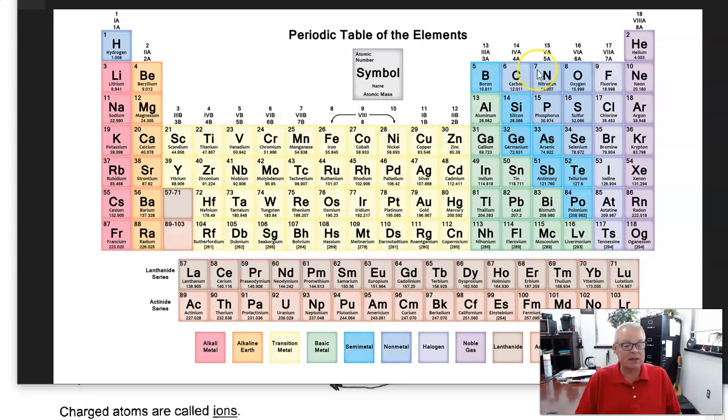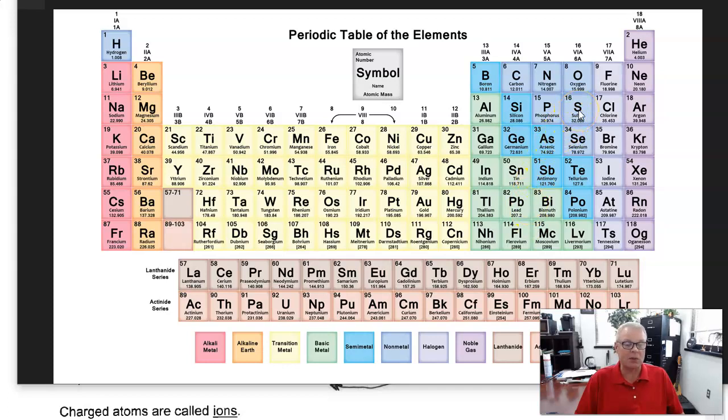Now nitrogen has 7 electrons, but not all 7 of those are available to be shared. Only the outer 5. Essentially, it's the outer s and p electrons. If you did the electron configuration for nitrogen, which I know you can by now, you'd see it's 1s2, 2s2, 2p3. It's the 2s2, 2p3 that are the 5 electrons available to be shared. But you don't even have to know that. All you've got to be able to do is find the group it's in. And of course, you'll always have a periodic table on the test, so that should be fairly easy.